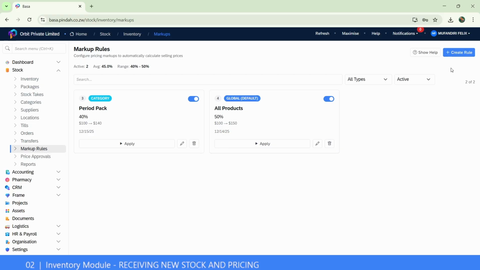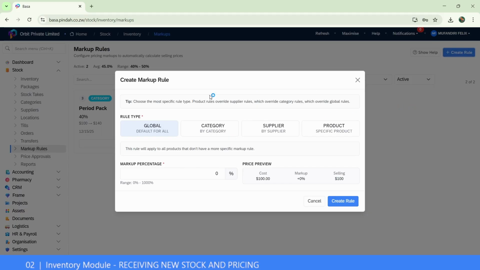For example, let's create a rule and say all our products, whatever price that you are going to receive them for from the suppliers, add 50% to that price. So this is global, which means if you receive a product at $10, the system will add $5 to that product. This is a global setting. So we click create form. The system will say, let me do that again so that you can see. The system will say, an active global markup already exists. Please deactivate that or edit the existing markup.